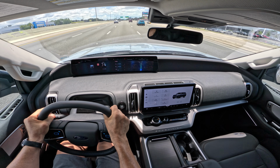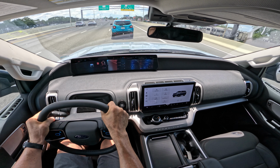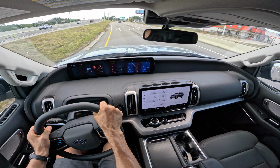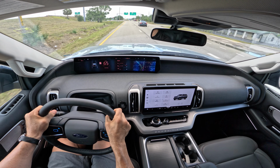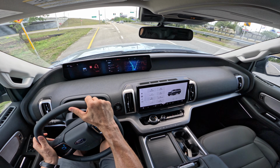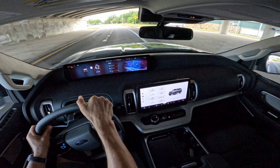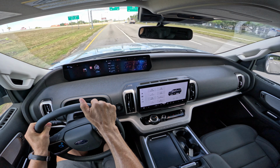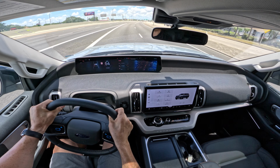So like I said, plenty of power to get up and move, and plenty of power to change lanes and do what you need to do very, very easily in this vehicle. They tune the suspension really well. Doesn't feel floaty or bouncy, which is nice. And like I was saying, with the power in this vehicle, I mean, look at this. Watch the handling. Nice, rear-wheel drive, baby. On throttle. So it does a really good job handling-wise, driving dynamic-wise. They really got it down pat with this Ford Expedition.